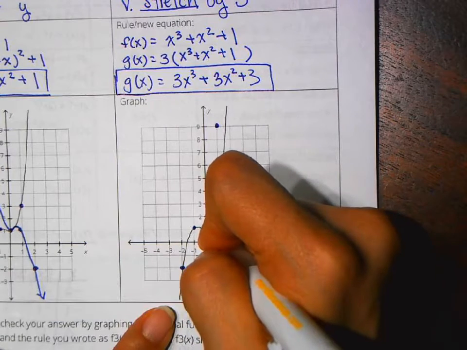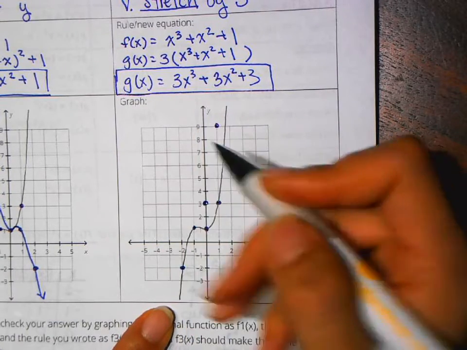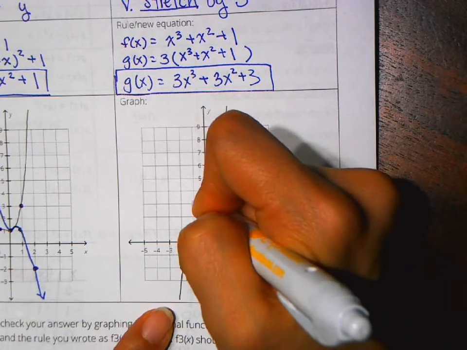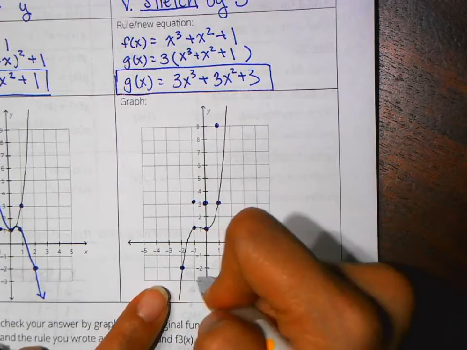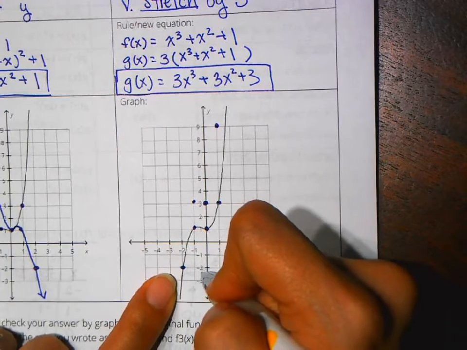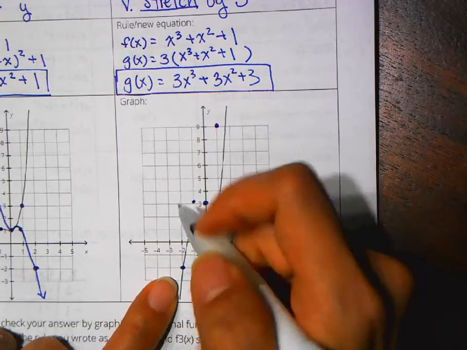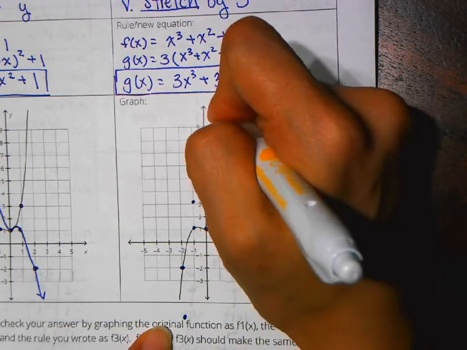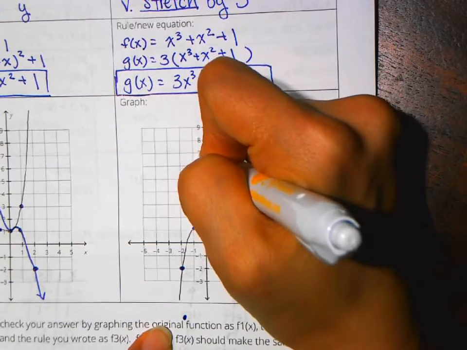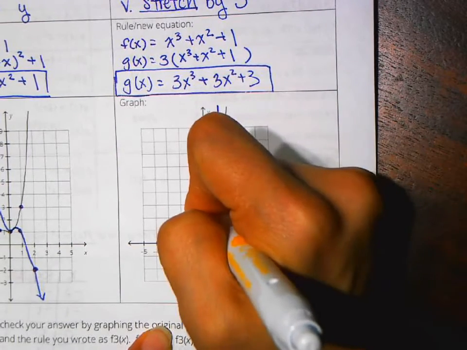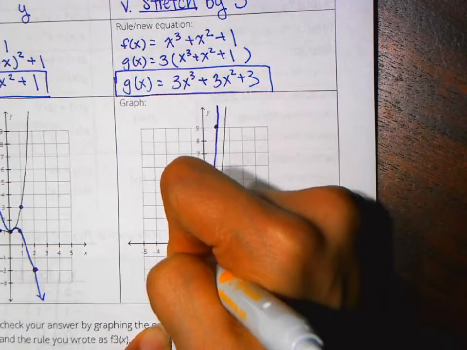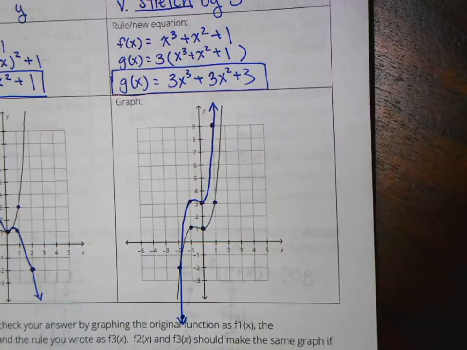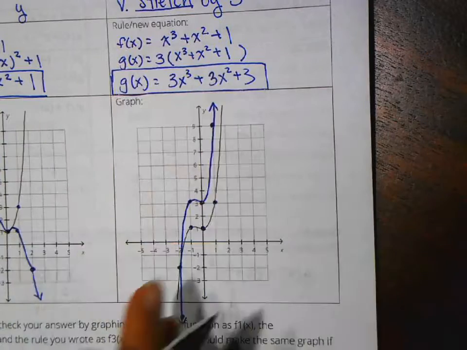This is a y value of 1 multiplied by 3, it's going to give me 3. And then last but not least, y value of negative 2 multiplied by 3, negative 6. So it's definitely down, way down over here. Let's do a quick sketch. Okay, it's going to go down here. I know there's a hump before it moves down. Notice how it got stretched vertically, meaning that it got closer to the y-axis.